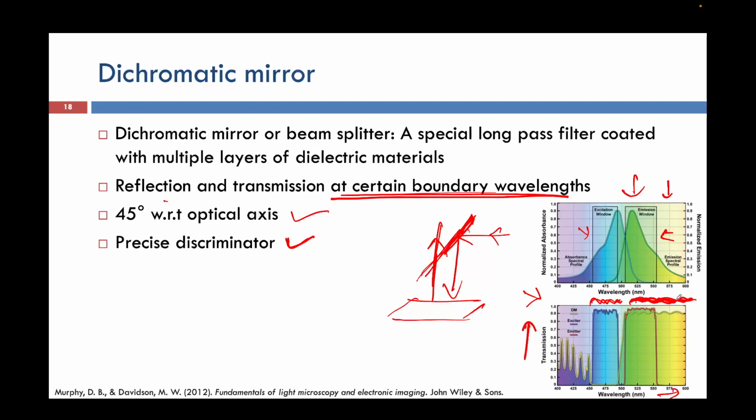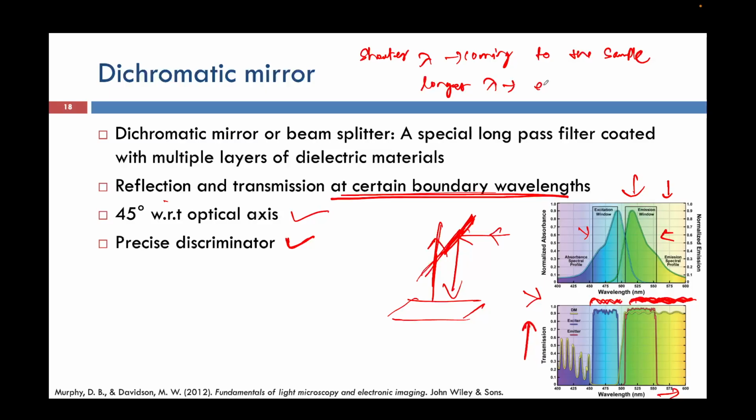Remember, the higher energy is coming and hitting the sample. Then after the electrons go to the higher excited state, they are losing some energy. That means the shorter wavelengths are coming to the sample, and then when the fluorescence happens, the longer wavelengths are happening. So this is the shorter wavelength and this is the longer wavelength happening in the emission window.